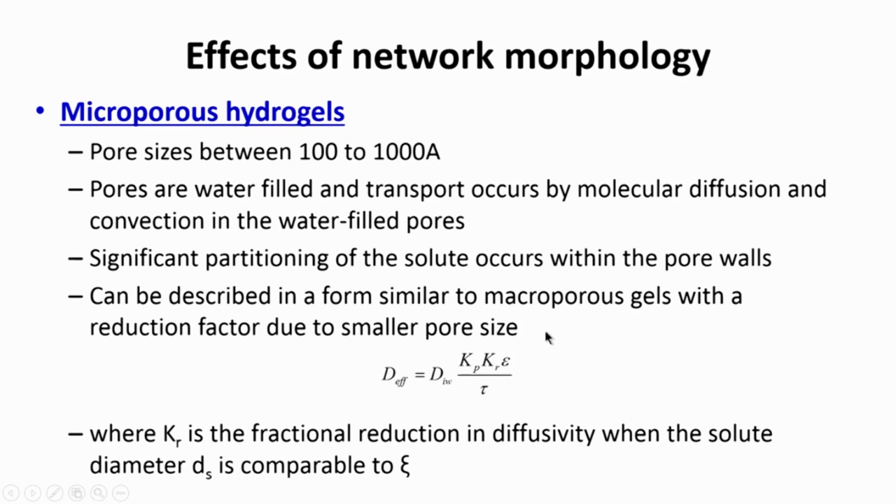So now this partition coefficient is going to change, and there is another reduction factor, Kr, that we are adding, which is a fractional reduction of the diffusivity when the solute diameter is comparable, because now there will be a lot more collisions between the chains and the network and the drug that is being delivered.